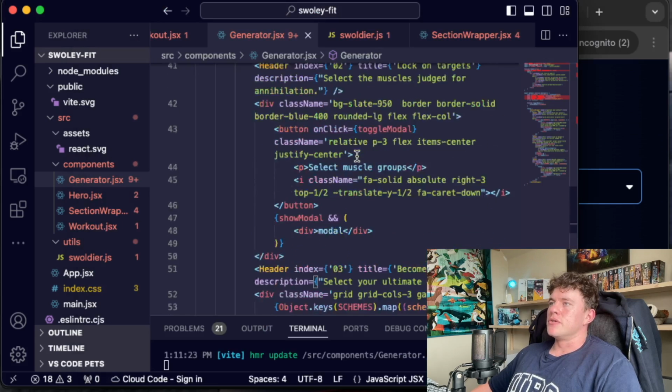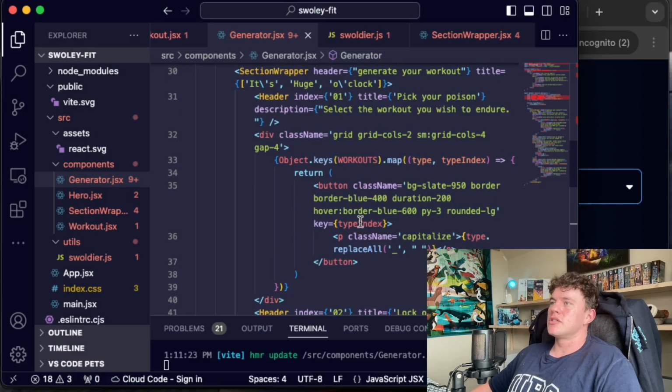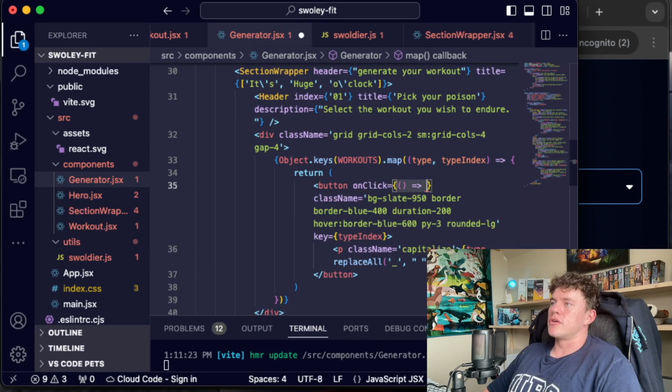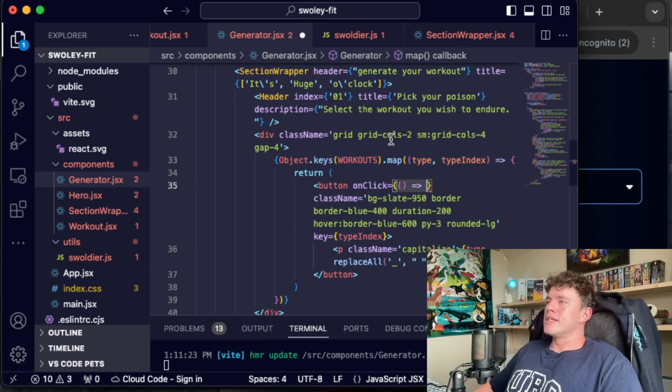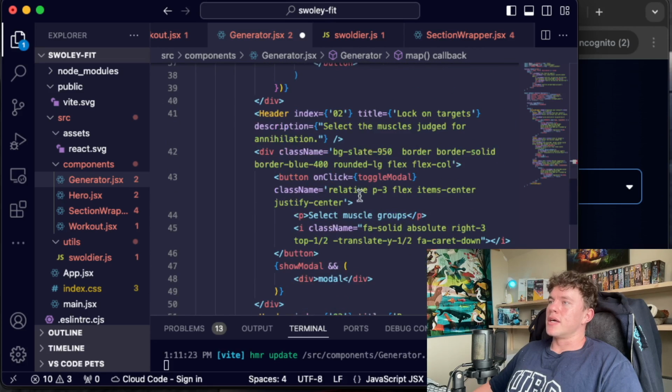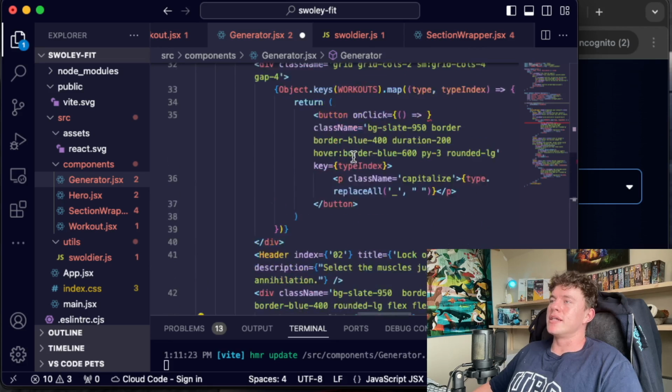And now what we want to do is add some on-click events to these buttons. Pretty straightforward, onClick, and we're just going to use an anonymous arrow function. The reason we do this is because if you look at the modal example, here we directly assigned the function.